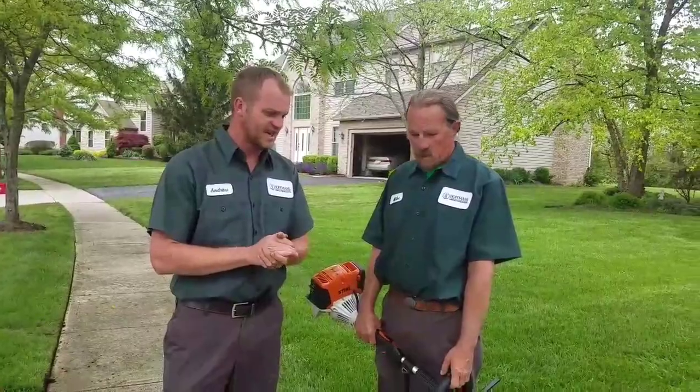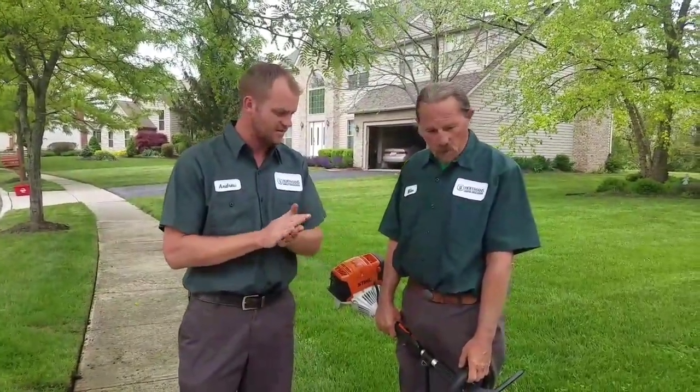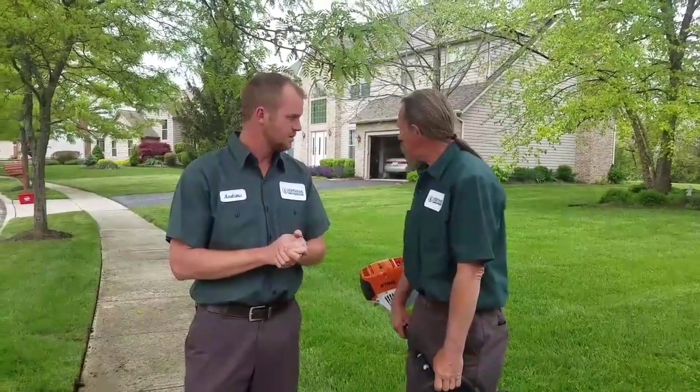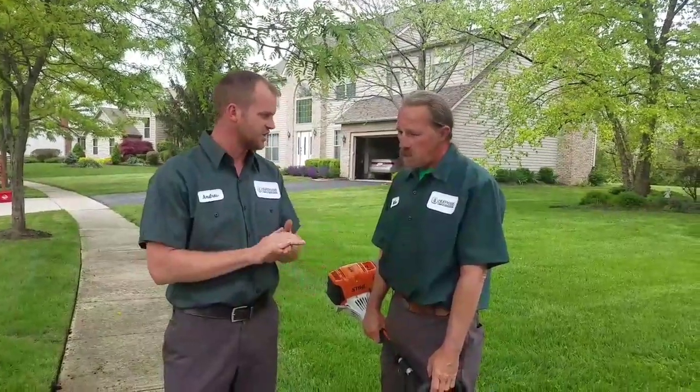I noticed you were using this stick edger here on these sidewalks. These things look pretty good. What's the deal with that? It gives a crisper, cleaner edge. Easier to maintain. Just looks a lot better. It definitely does. So you use the stick edger, and then once it's cleaned up, you can just vertical string trim? Right. That's awesome. You do that every week or so.